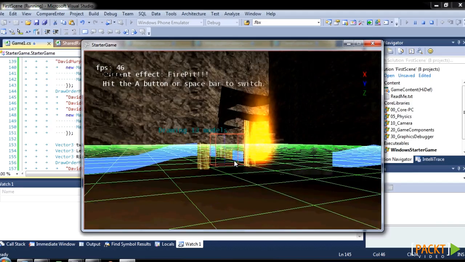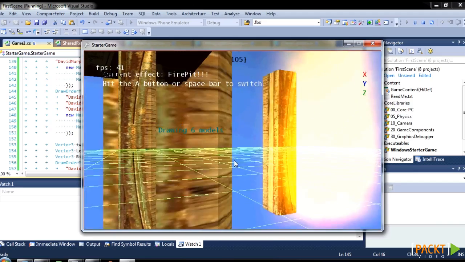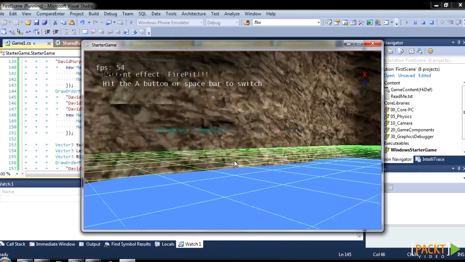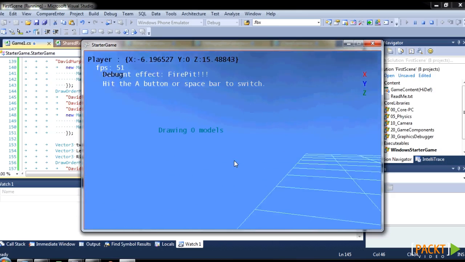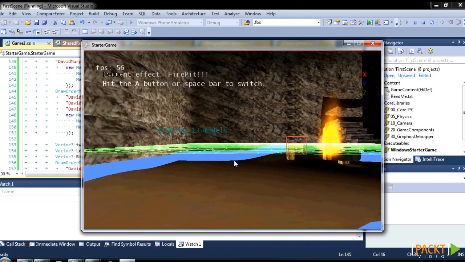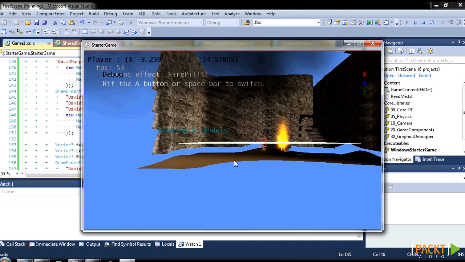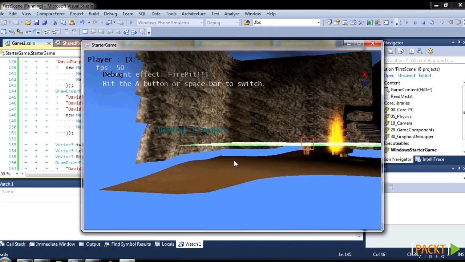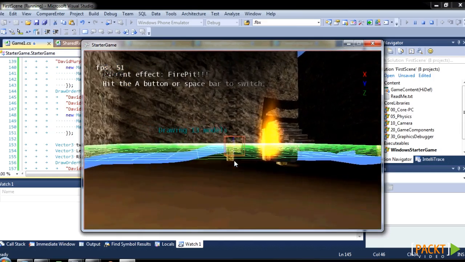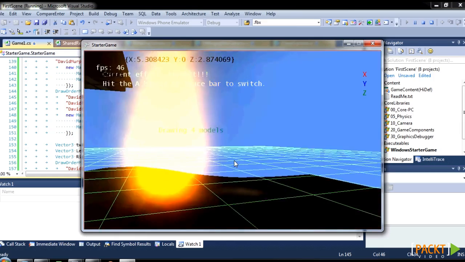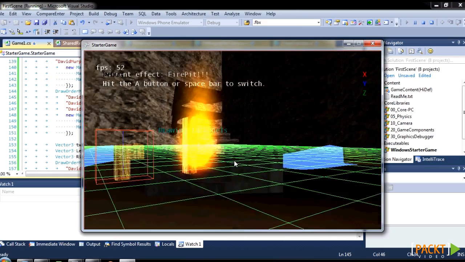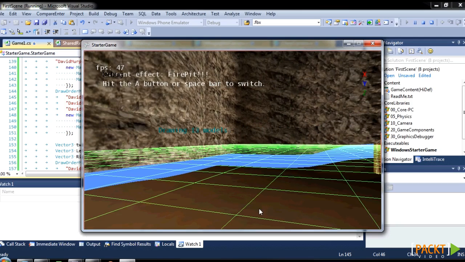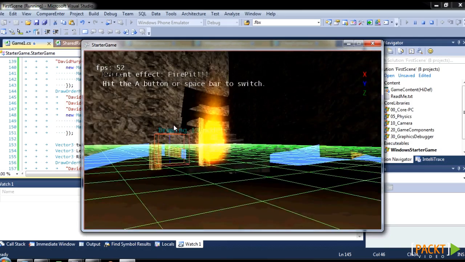So there we go. We've got our fire, and things do not look right. So there's the model. You'll notice that when you get outside of the model, you can see through it. That's because the mesh is one directional. The normal's only going to the inside. Okay, and we're still sitting at the 0 plane. So we've got to go in and tweak some stuff here. But we'll take care of that in our upcoming sections.